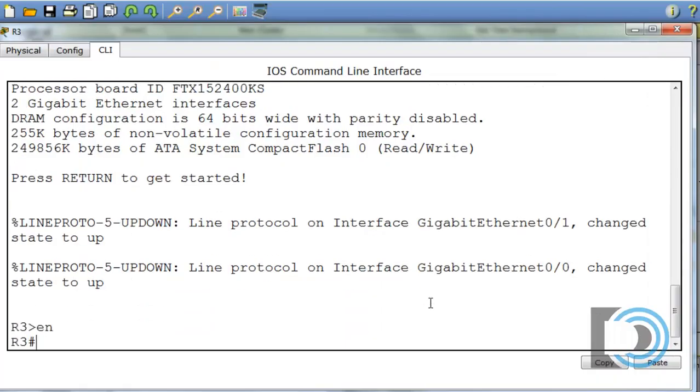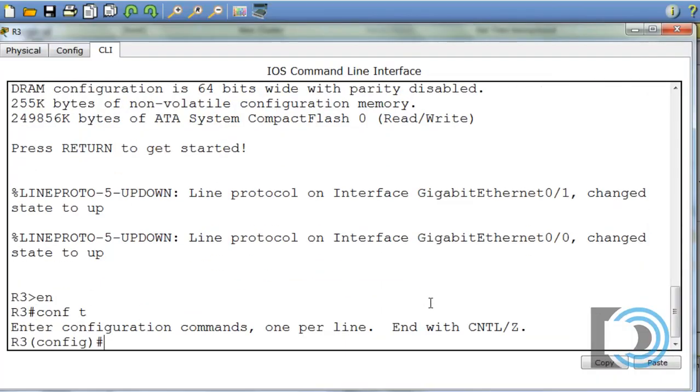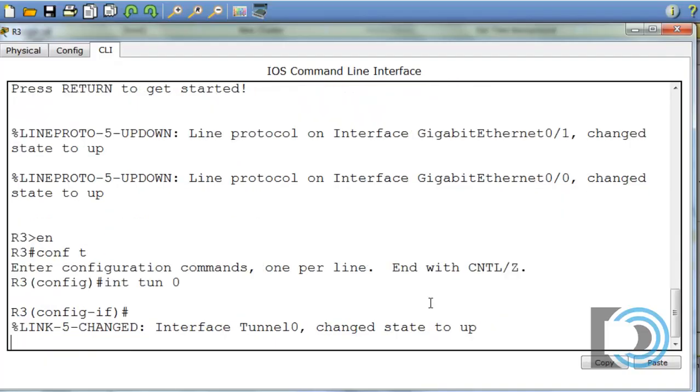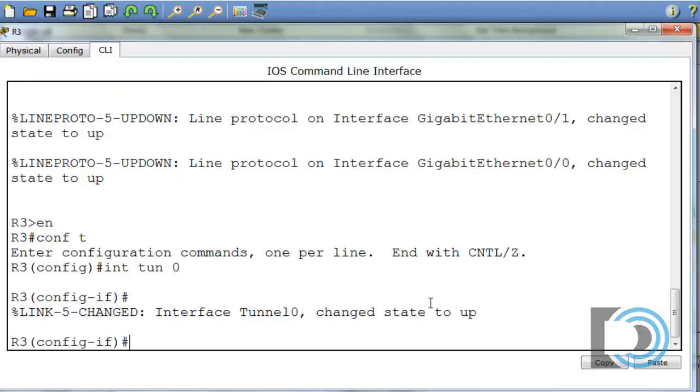On R3, enable, conf t, interface tunnel 0. The IP address is 192.168.2.2. That's our tunnel interface. We need to put the subnet mask.